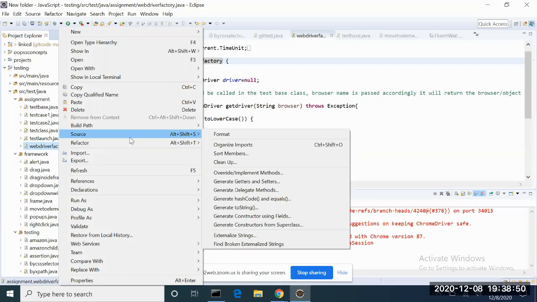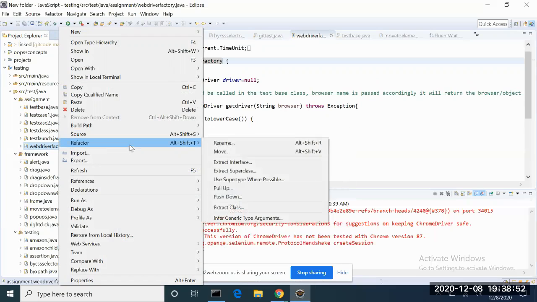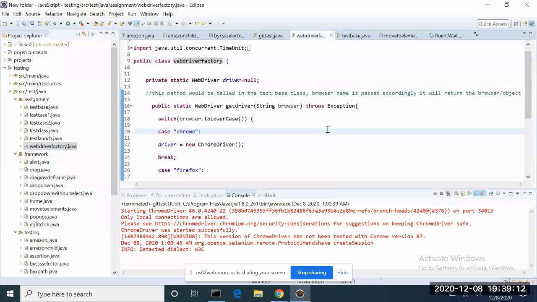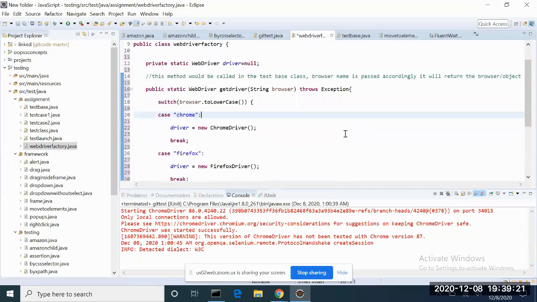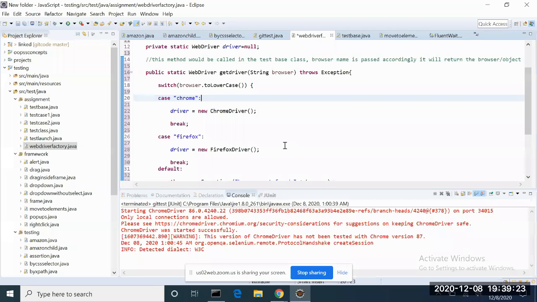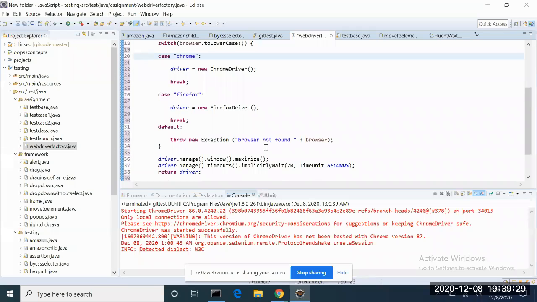Here you will find something called source. I don't know what we have here in IntelliJ. No, this is Eclipse, right? So in Eclipse there has to be a format option. Go to source, or press Control A, Control I, that also will work. If you press Control A and Control I, it will indent it. So we need this kind of indentation for better code readability. And here also I see a lot of spaces, so make sure you delete all the spaces which we don't want. Okay, got it.